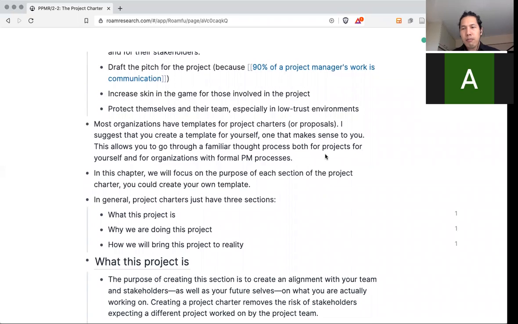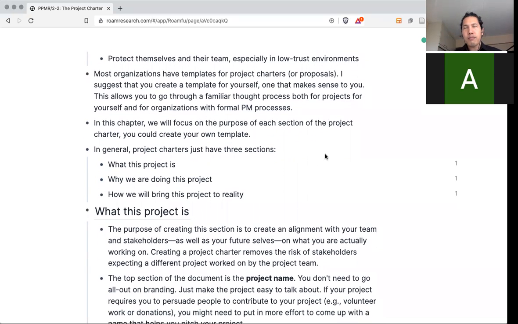So what I'm hoping to do in this chapter is, rather than give a template of, okay, this is the project charter, you fill this out, to talk about the first principles of why those sections are there, so that you could create your own template, something that you're comfortable with, and then look at a public project charter strategically, meaning you have a purpose for each of the sections you create in that publicly shown project charter.